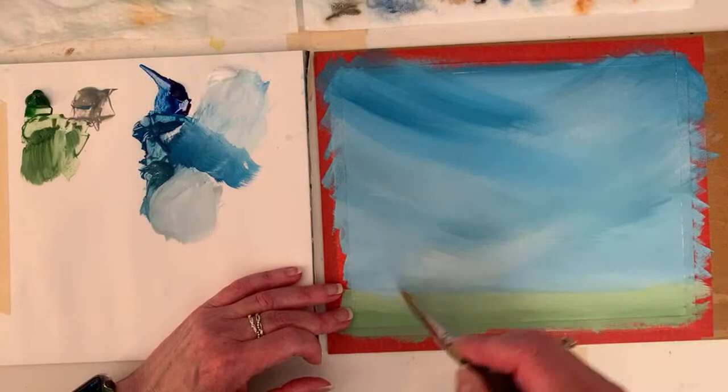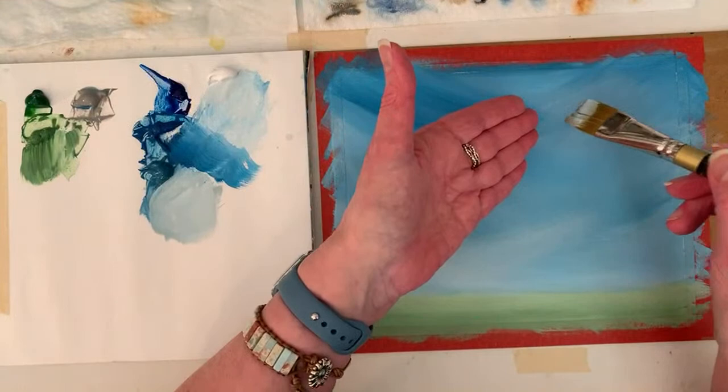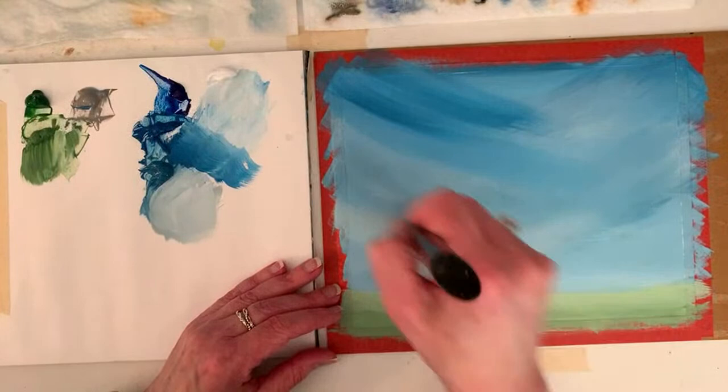Oh, I could show you how to make it look like it's raining. So I've got a hint of a point there, and now I've got a point over here. Try to be a little bit random. Don't stack them all up like a chevron. If you do, you can just fix it. Random is the hardest thing for me.